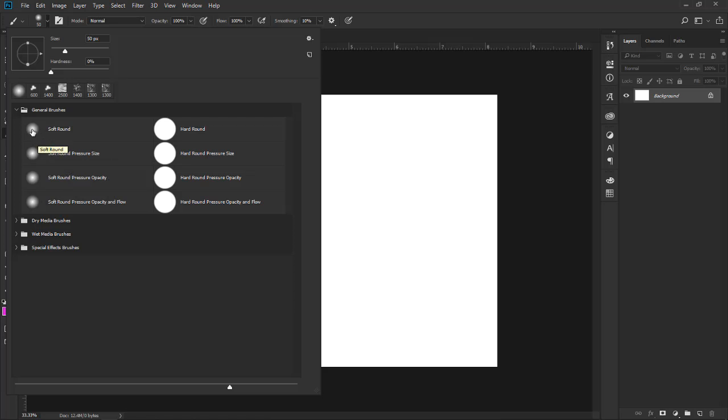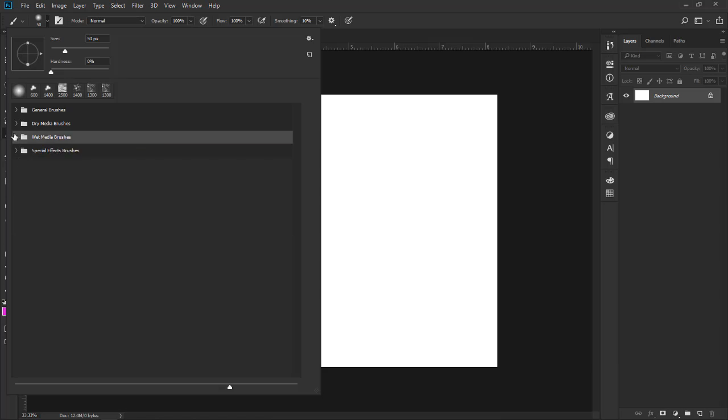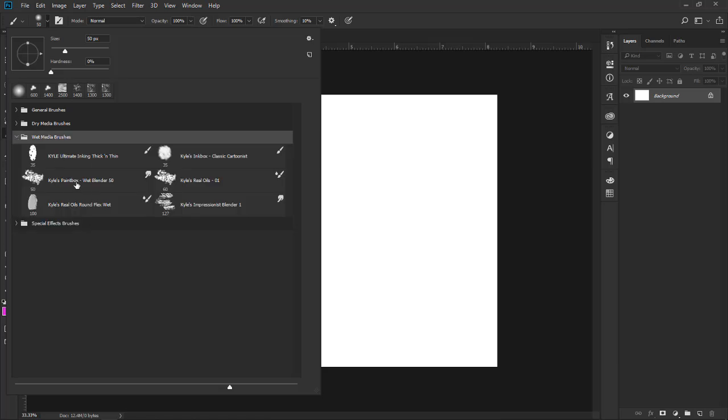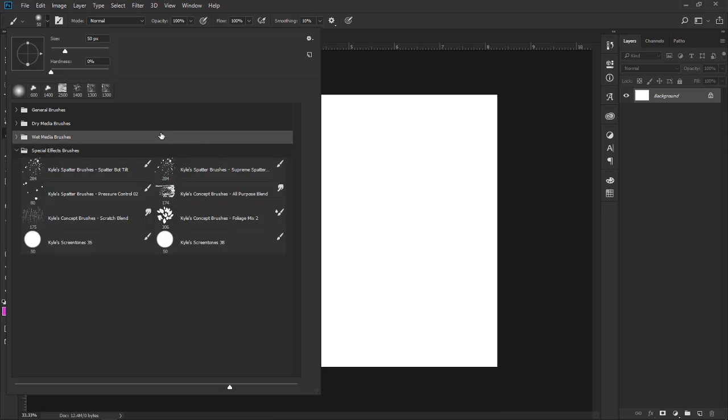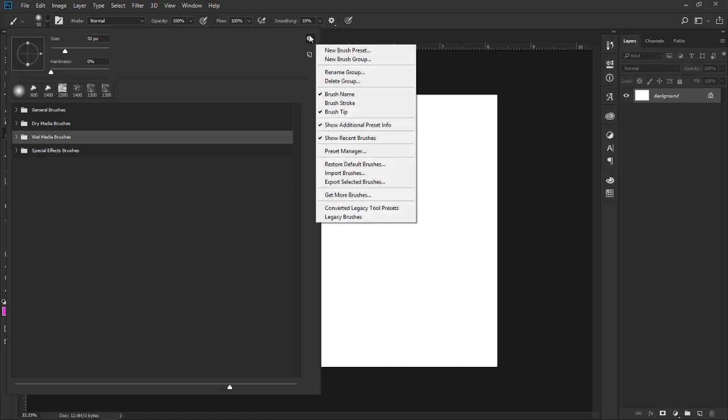Default ones, the soft round brush, and you have dry media brushes, and wet brushes, and finally the special effect brushes. So I guess that's the best way to explain brushes. They kind of bring a special effect to your work.